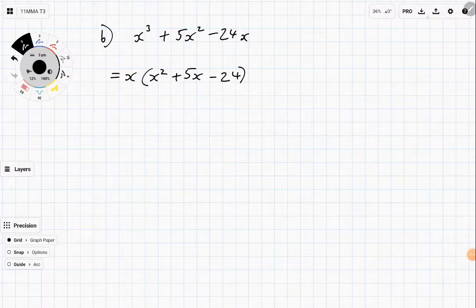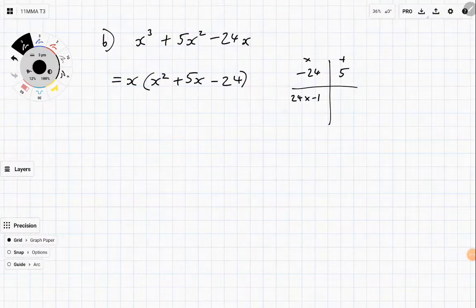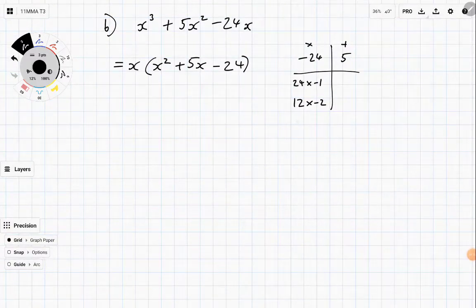Let's use the t-chart. So we're looking for something that multiplies to negative 24. Remember, ignoring the x on the outside, and we're looking for something that adds to 5. Wrong way around, doing my t-chart backwards. Multiplies to negative 24, adds to 5. There we go. So what are the multiples of 24? Well, it could be 24 and negative 1. That's not going to work out. 12 and negative 2, also not going to work out. Let's try 8 and negative 3. And that works just fine, because 8 plus negative 3 is 5.